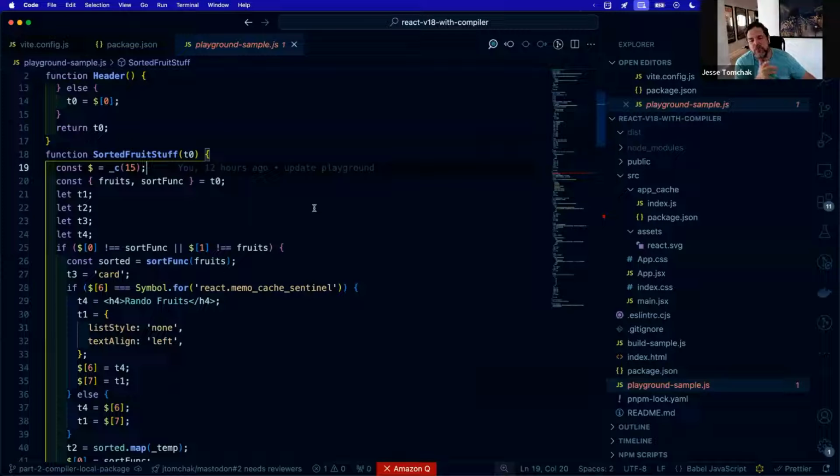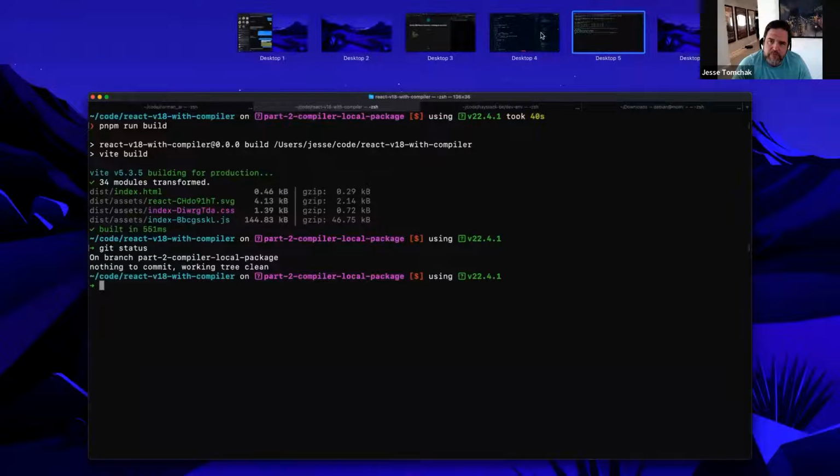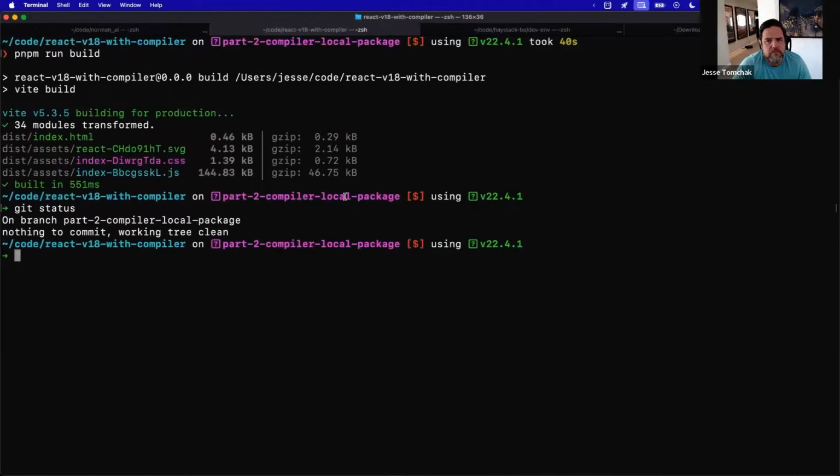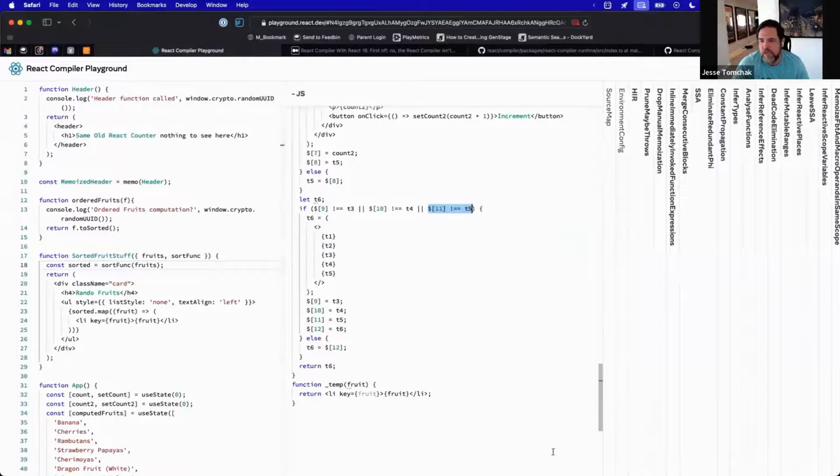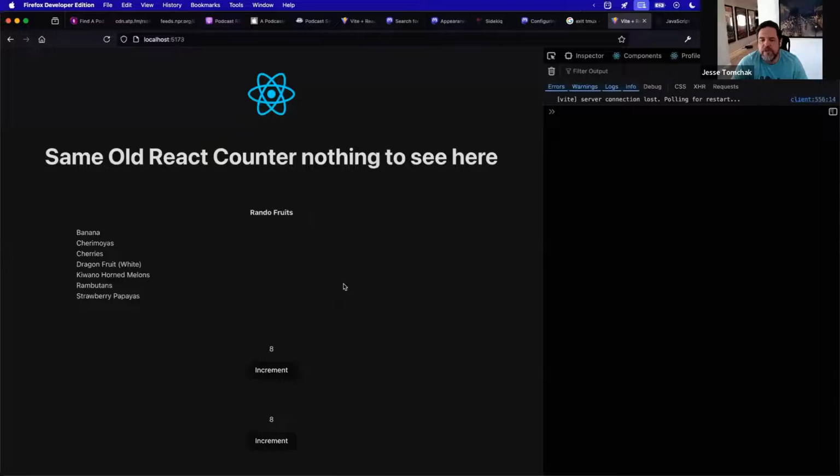That is a fantastic question. What I would recommend is to move up to 19 when you and your group have some time. Run the compiler and see, the ESLint plugin is going to give you a lot of feedback, like we saw in the playground, a lot of "compiler unable to do thing." The linter is going to do a fair bit of that. Because it is such a safe fallback, I don't think you're going to lose anything by running the compiler.